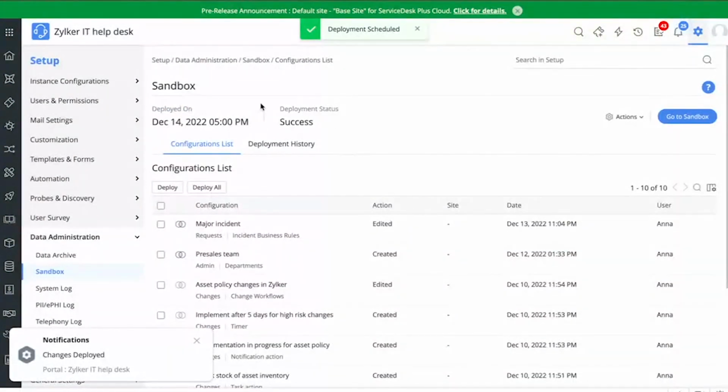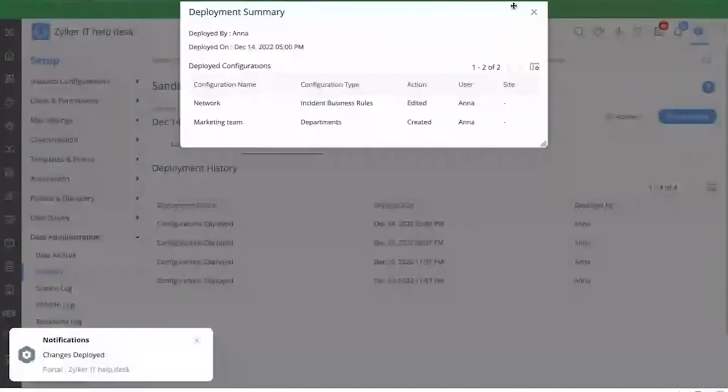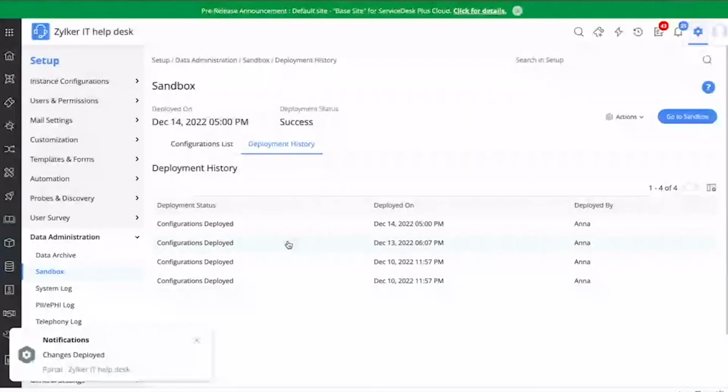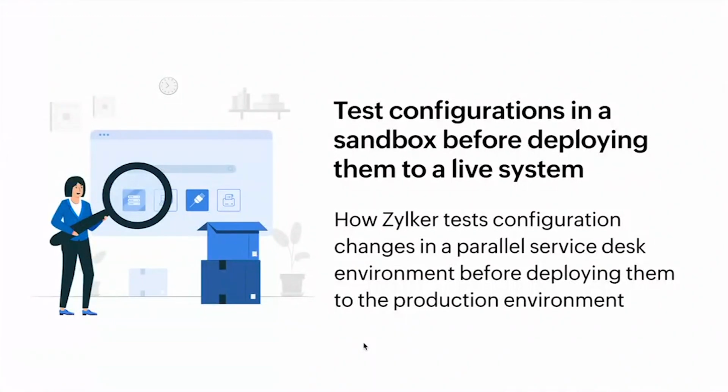environment. Now, once you click on deploy, it will also show the status of the deployment, and you can also check the entire deployment history by using the deployment history tab. And in case your deployments have some kind of an error, you can immediately rectify them, and you can make the necessary changes, and you can ensure that all your deployments are successful.